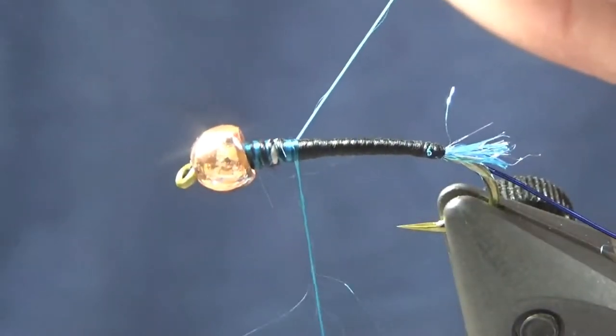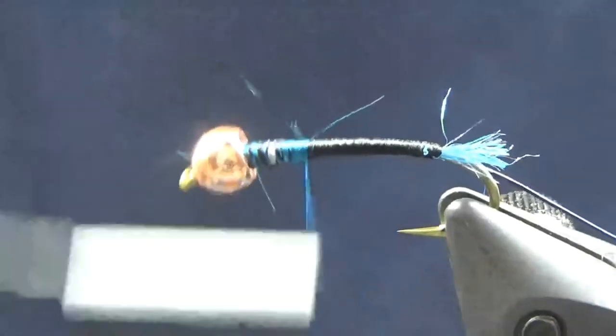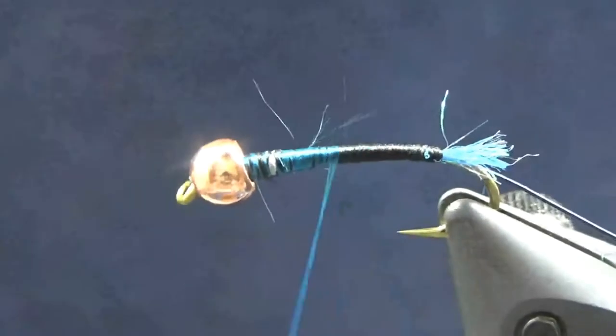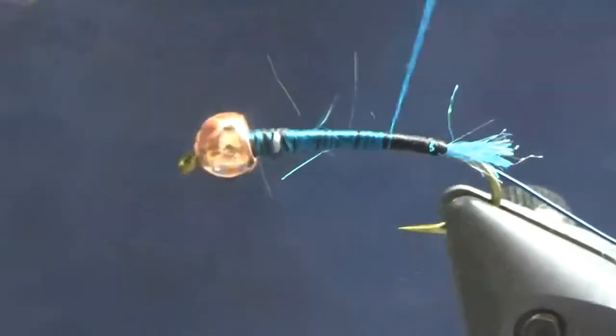Pulling the thread with a little bit of strength, wrapping it around my finger, and then just pop that thread. And bring the thread down the hook shank with flat wraps, touching as close as you can. I'm gonna bring it all the way down, and then we're bringing it all the way back up.